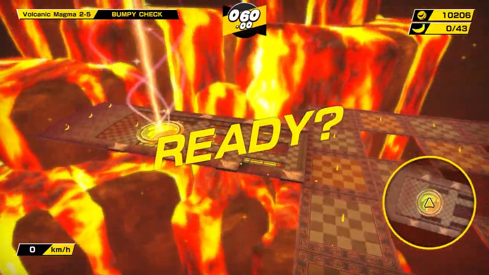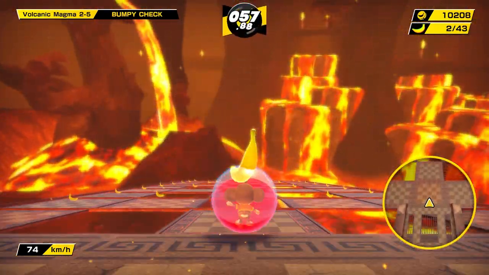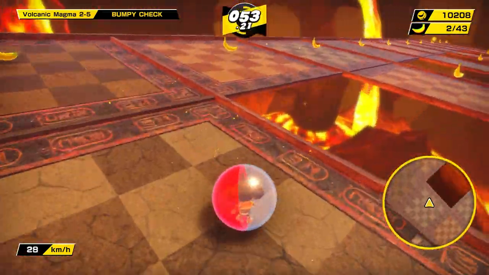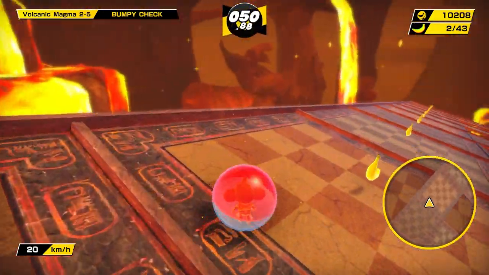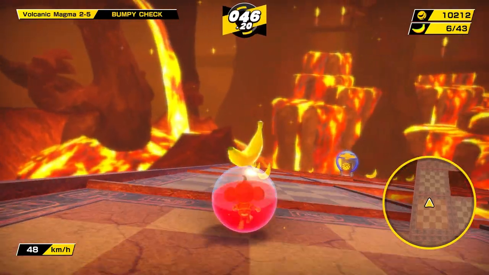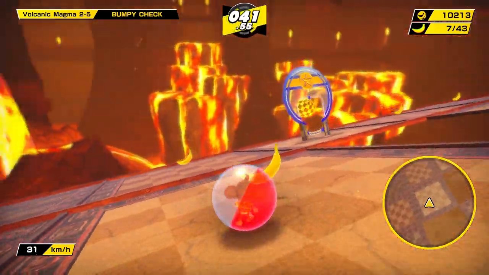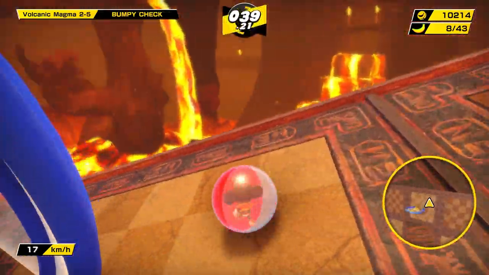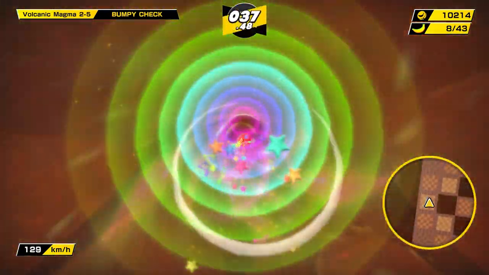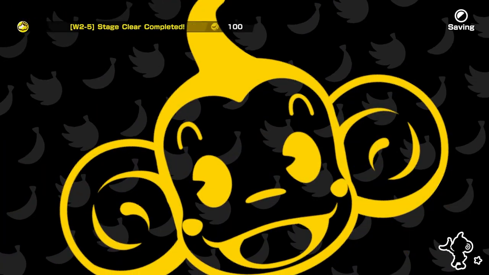Bumpy check. Ready? Go! All right. What does bumpy mean? I bounce? It kind of, no? Was I bouncing? I think I bounce. Oh, yeah, because the bumps are here. Okay. Oof. Okay. Go! Nailed it. Next up.